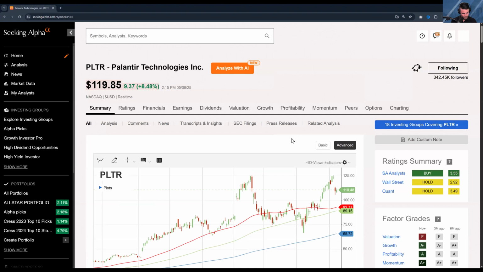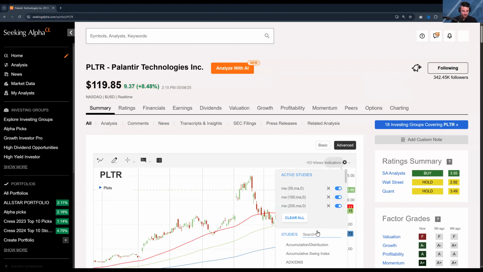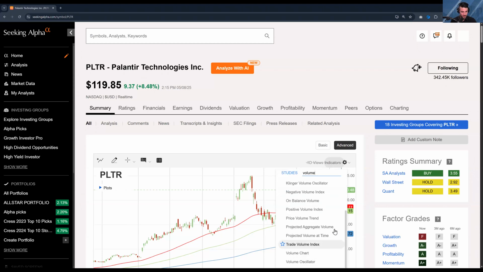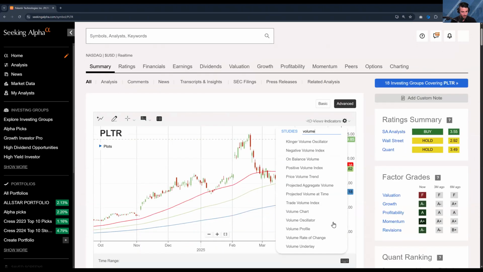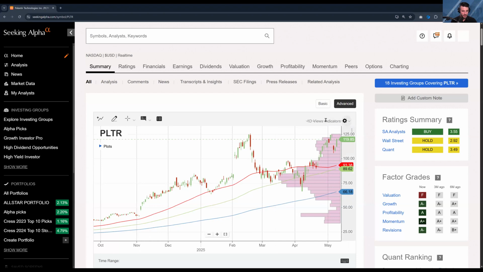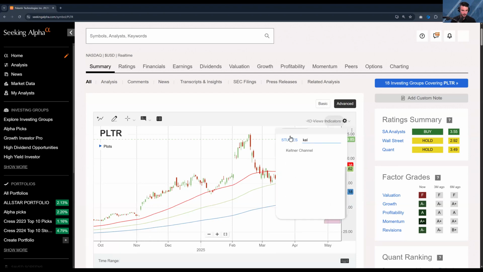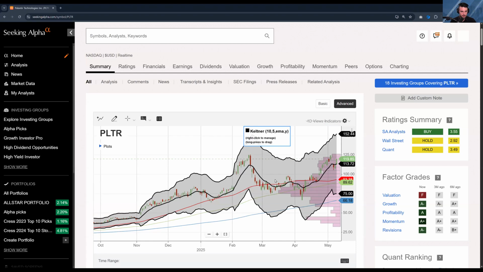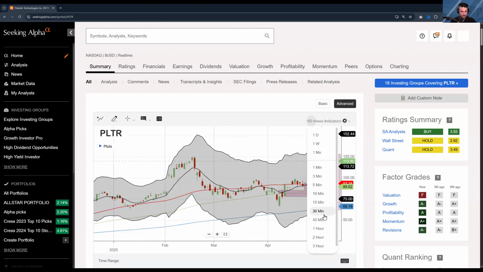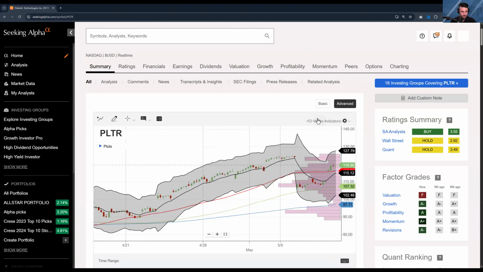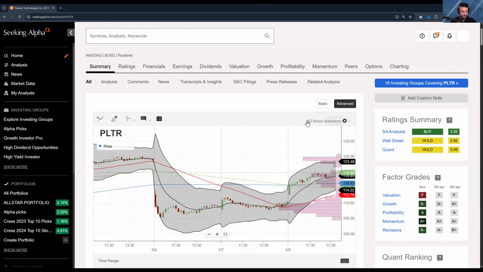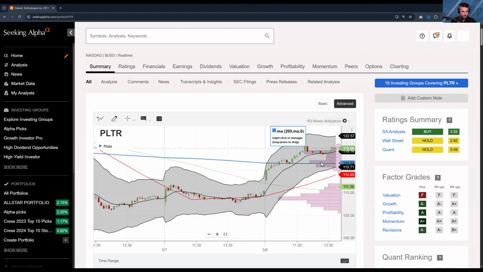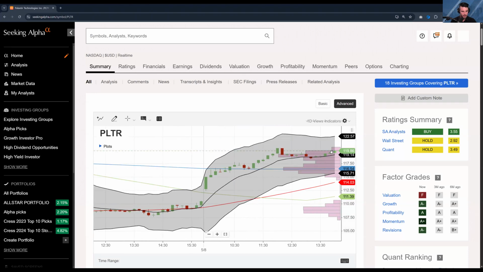Let's see. I'm going to go ahead and actually add that volume profile back on as well. And then scroll down a little bit here. There it is. Somebody else said, let's look at Keltner channels. And so let's go look at more of an intraday move. Why don't we? Let's get really granular. I know some traders like the 10-minute. So as we get in here, Keltner channel, it's not really an outsized move so far in regards to volatility.